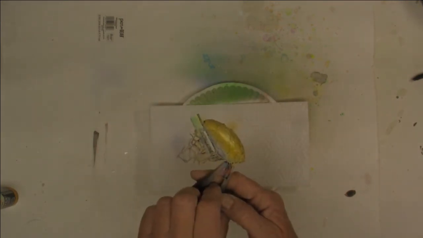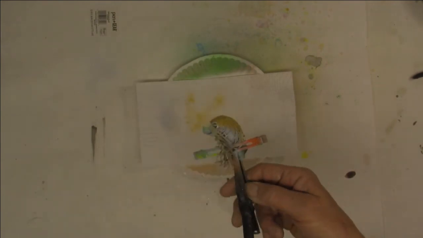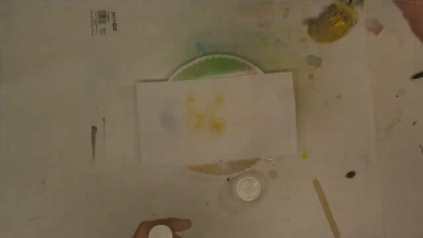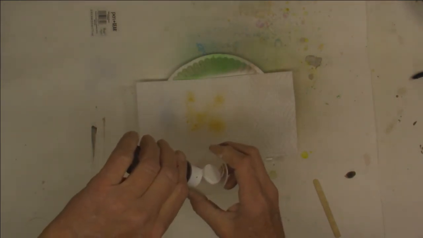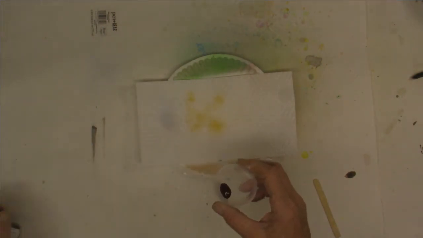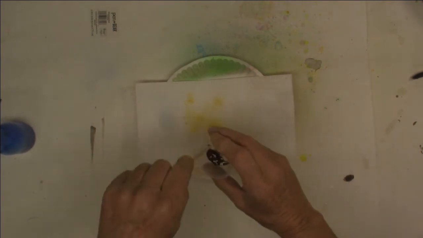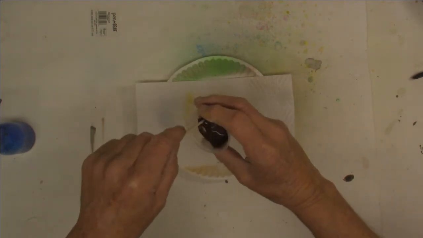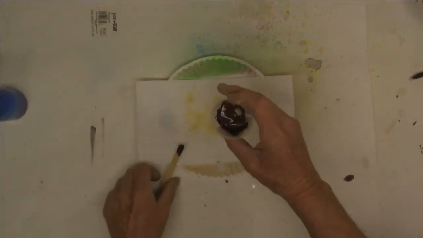All right, I said two colors but I think we're going to add a third color. Hang on, we're going to put another color on this. I got my pearlized white on the bottom, got my pearlized copper on top, let's add another color on the very top. Going back to Walmart Apple Barrel burnt umber, or in other words brown. All right, got a little, boy got carried away with that didn't I, don't need nearly that much. And plus we got to water it down to boot. Let's get it thinned down just a little bit. Stir it up a little. I think I need it a little thinner than that. Real scientific there ain't it guys.